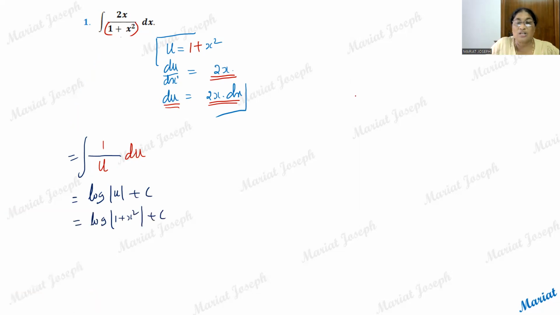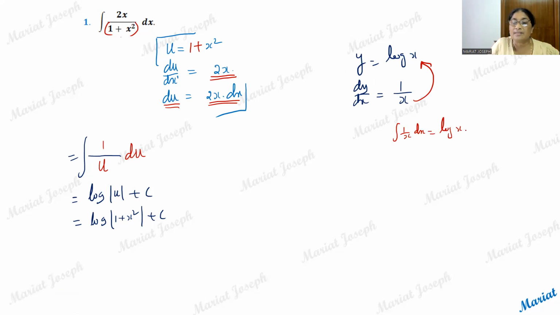Now for Varsha, I'm saying the integral of 1 by u with respect to u was log u. I will tell you. Others write it by the time I'm talking to Varsha. Varsha, if y was equal to log x, what is the derivative? The derivative of log x is 1 by x. That is why the integral of 1 by x with respect to x is remembered as log x. Okay, going to the next question.